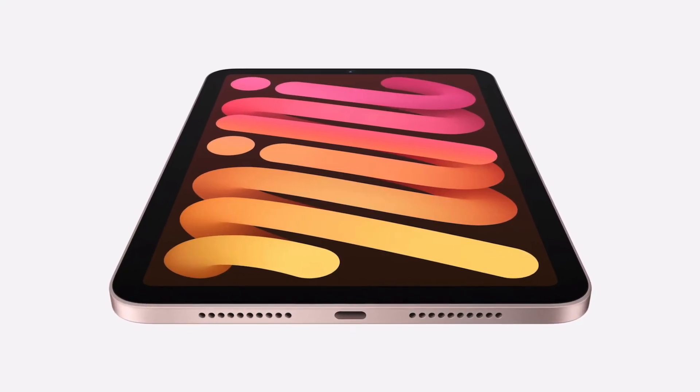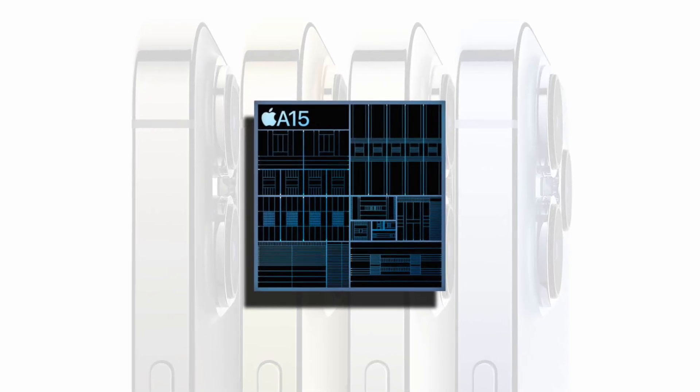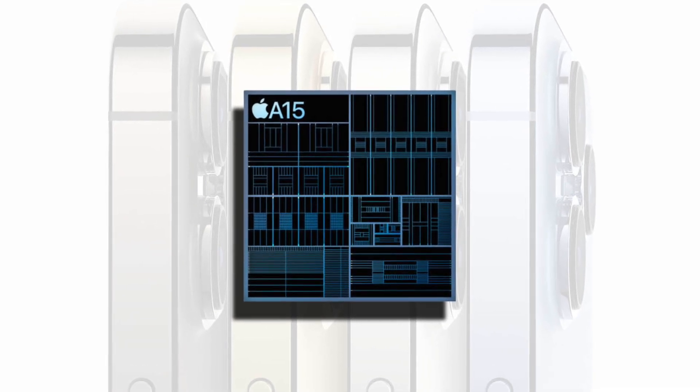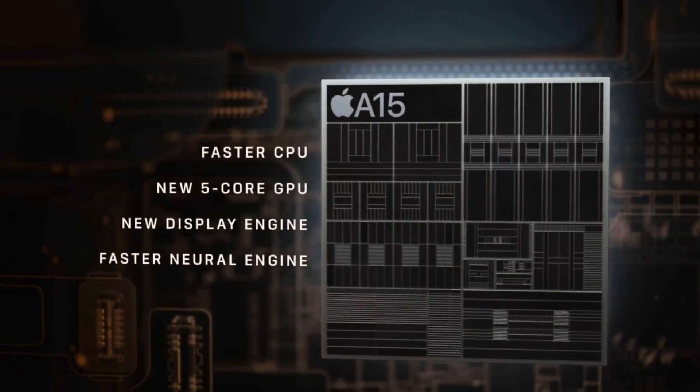It's kind of crazy that the iPad mini 6 is now faster than a 2020 iPad Pro. And remember, these scores are going to be even higher on the iPad because it has a lot more room to dissipate heat, making the iPad mini 6 an absolute beast for its size and price. When it comes to the GPU, the A15 is a massive leap forward over the A14 — the 5-core GPU in the iPhone 13 Pro series and iPad mini 6 gives a Metal score of 14,216, which is 55% faster than the outgoing 12 Pro, which scored 9,123. That is a massive jump, and I'm surprised Apple did not flex this on stage since it is very much flex-worthy.